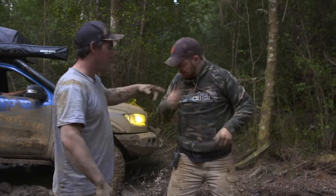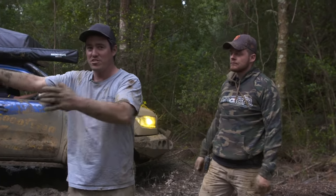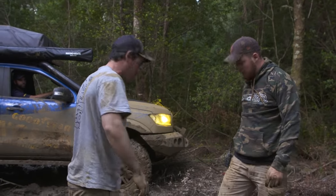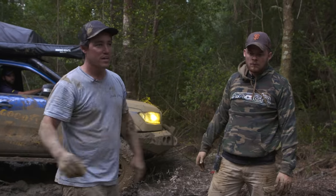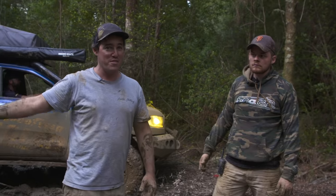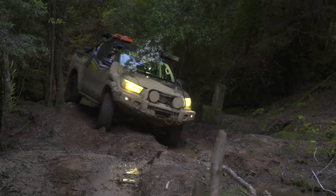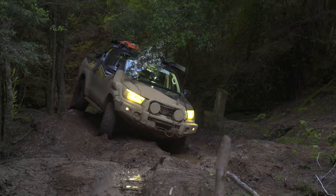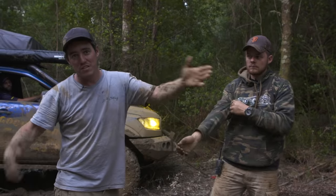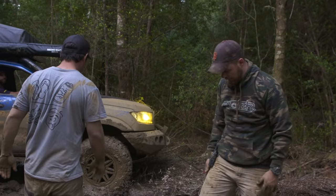So we've got trees here all the way around, winch up, back, winch across, just gonna slide the front over until we can get the vehicle pointing through here and get it straight up here. We'll get up the top. I just told the other boys, every man for himself almost at this point, just go for it, straight through the bog holes. If we get vehicles behind this one, we can use winches on the rear to turn from the rear as well. All right, let's do a couple of little pulls here and see what happens.